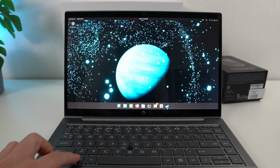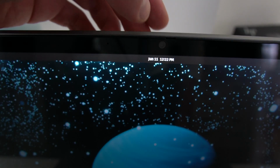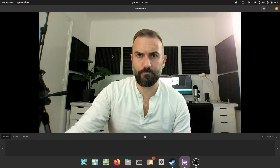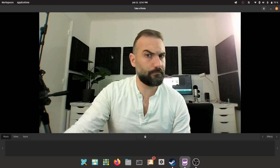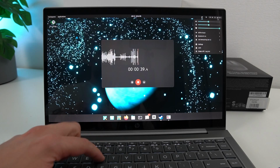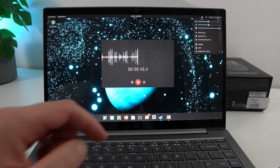The bezels are relatively large for today's standards, but they're nothing to complain about, and the top one hosts a 720p webcam, with a privacy shutter included, which is cool, no need for duct tape or post-it notes. That webcam is your usual potato quality. It's not full HD, it's a bit grainy, and it doesn't handle lighting very well. The microphone isn't bad at all though, although you'll want to drop the mic volume in GNOME to avoid it distorting, and it still picks up any keyboard activity and the fan noise, even though it's not very distracting. As always, this is an area I wish they would spend a little bit more time on, like microphones and webcams are often overlooked. Now for video conferencing, it's definitely going to be suitable, but it's not fantastic.